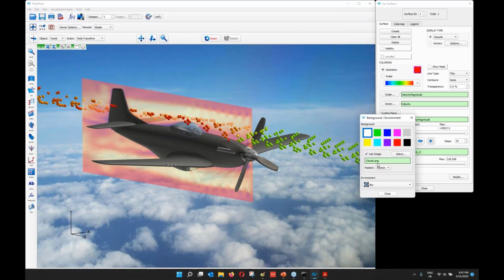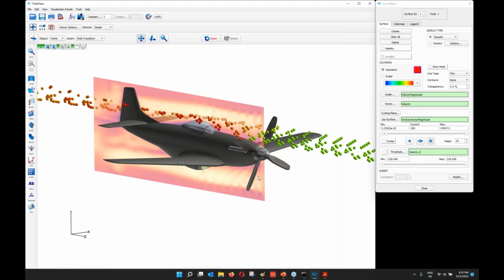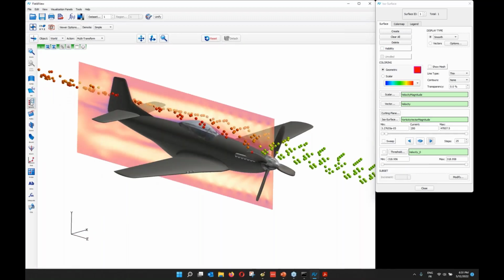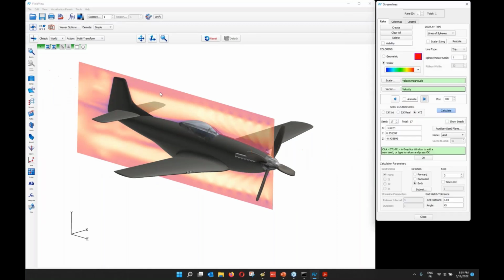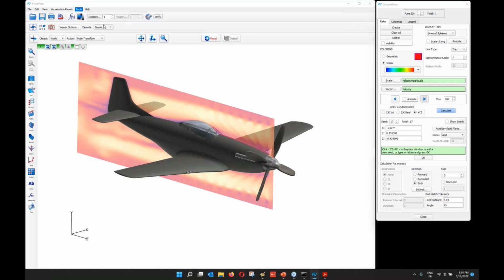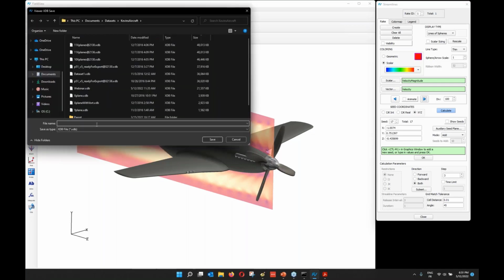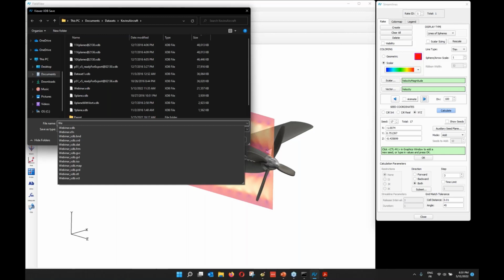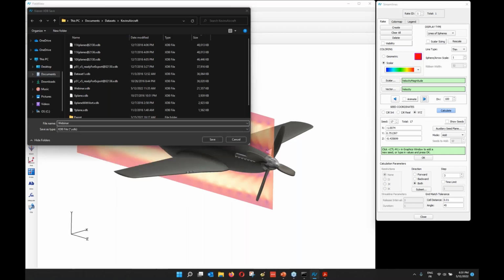All right, so in that next step, we'll do the streamlines as well. Okay, so we have the plane here, that cut plane or coordinate surface. What I want to show you is the trick we have in FieldView where we can export these objects to another format that we call XDB. So we'll do viewer XDB write, okay? And I'll call it, well, let's call it webinar. Not very original.